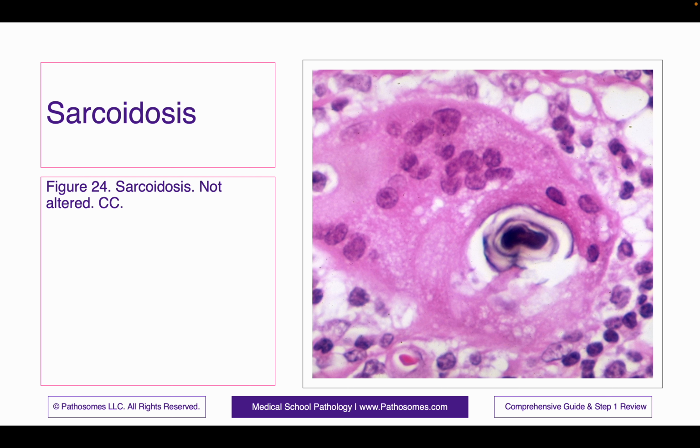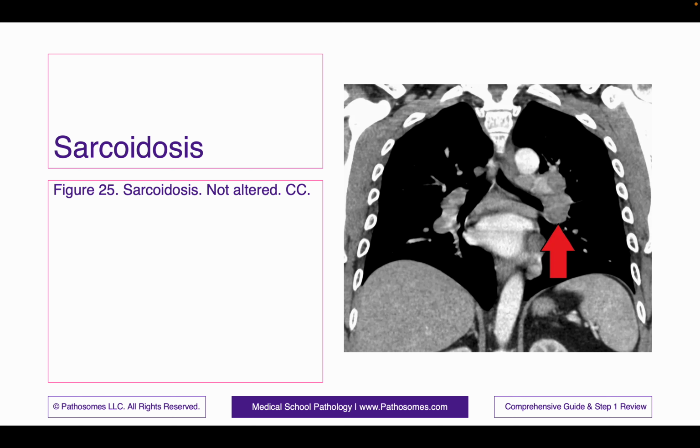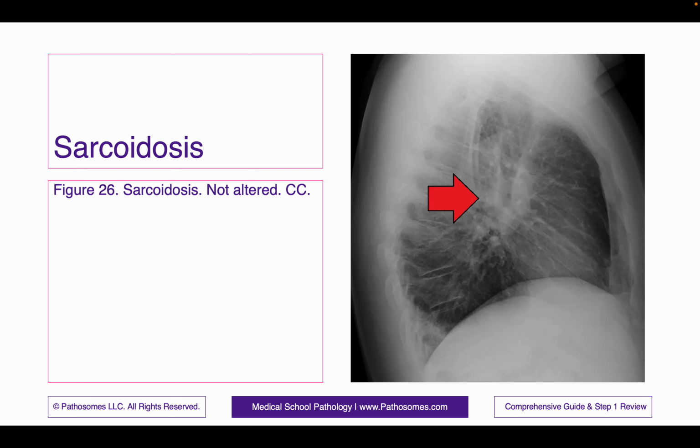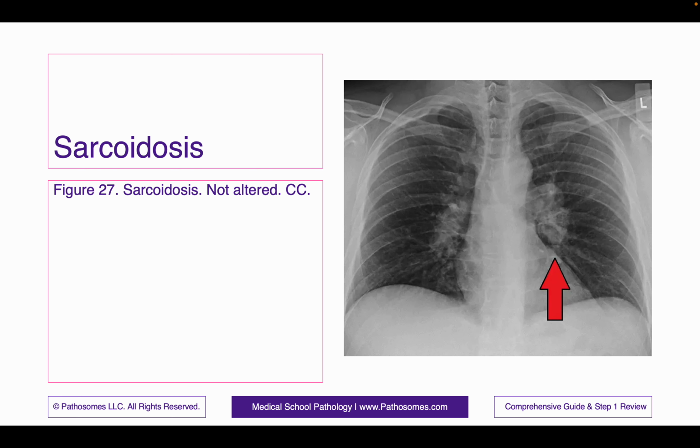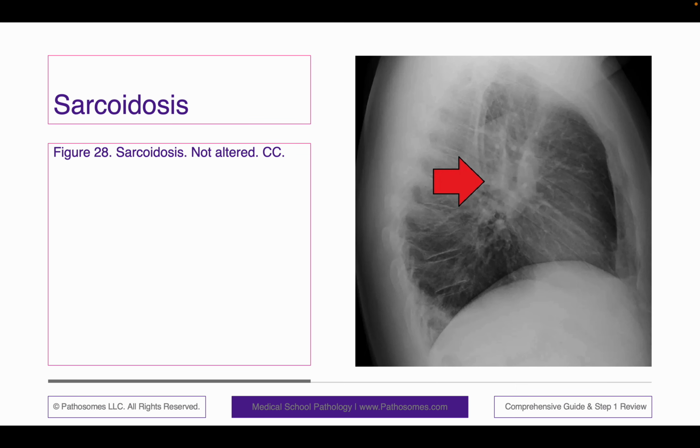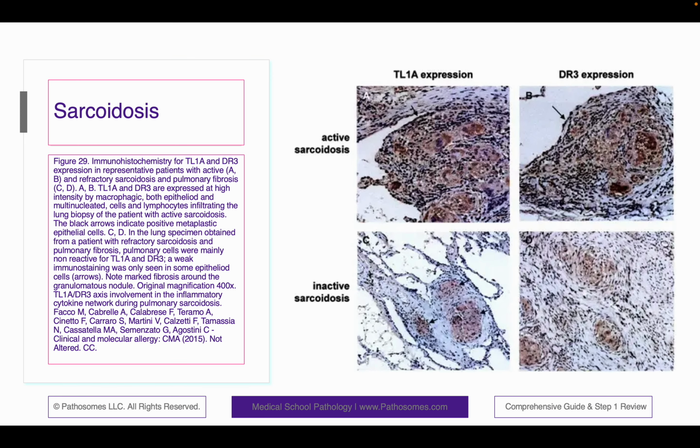But I know what this is, right? You know what this is, right? Obviously. And the future radiologists out there, can you tell me what you're seeing here? Hilar adenopathy, right? If you look closely, you can see it's probably bilateral. You will see this. And this, right? Don't forget. Never forget. You see the giant cells? This is a bit out of your purview. You don't need to know about TL1A, etc. Just note the giant cells, especially in the top left panel, right?